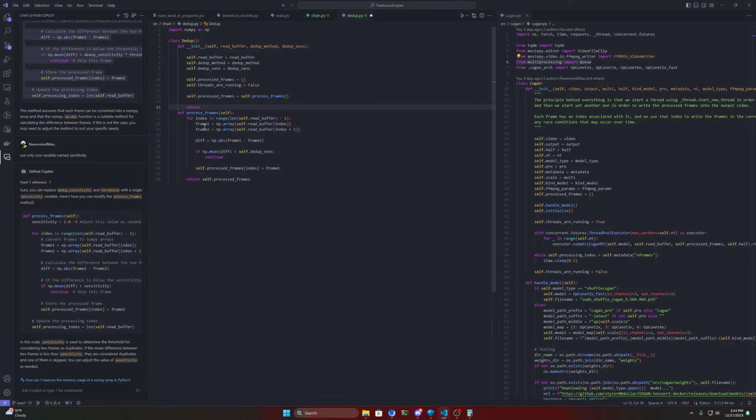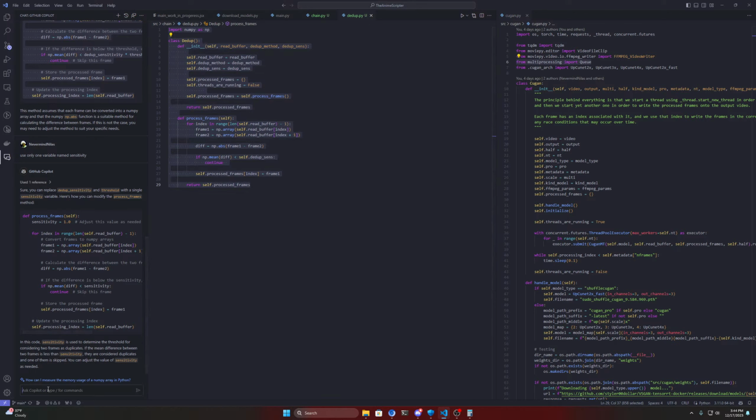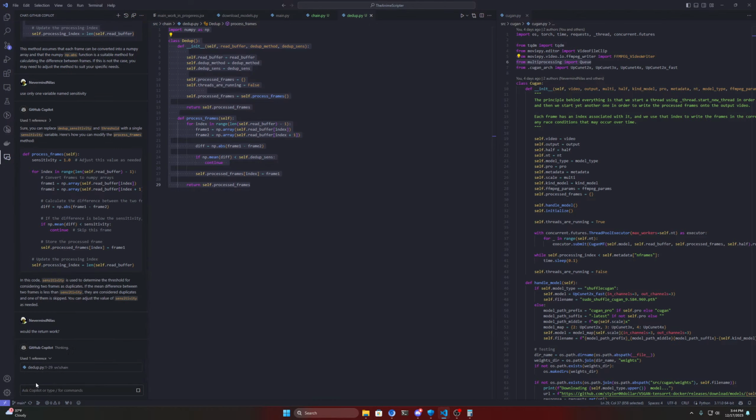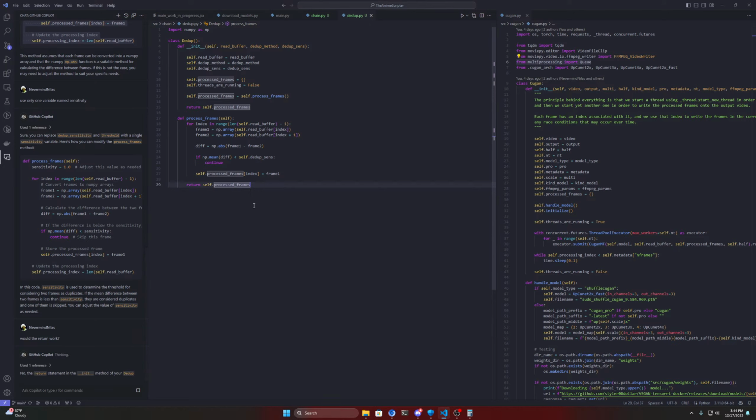Can I do a return on this? Would the return work? I don't even think I need this actually. Maybe I do. Interesting method.